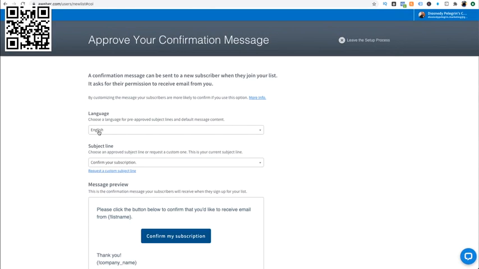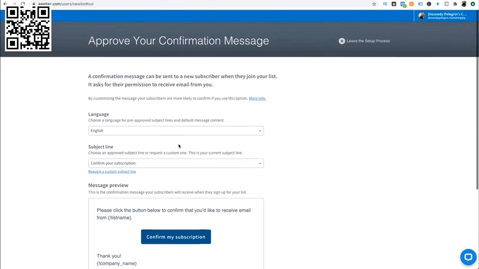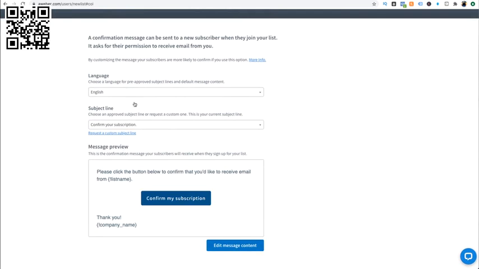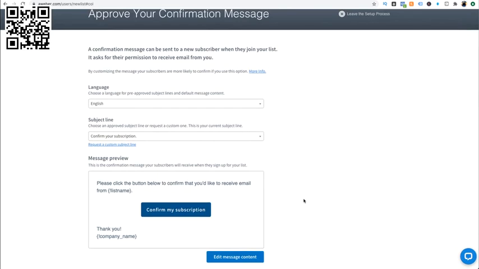Here, obviously English is the language. This is the double opt-in, and again, I'll talk about this momentarily. But this is if you enable the double opt-in, which is always enabled in Aweber unless you disable it. What this means is that when someone goes to your capture page and provides their contact information, like their name, email, phone number, or whatever else you ask for, they're going to get an email that looks like this: please click the button below to confirm that you'd like to receive email.